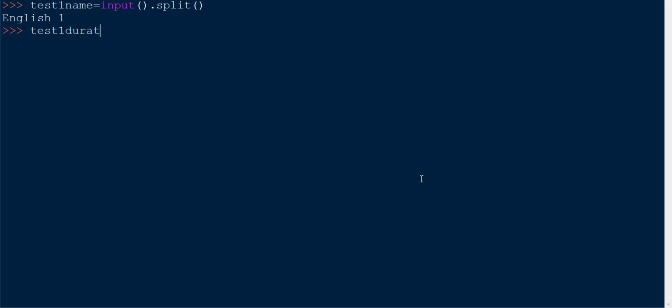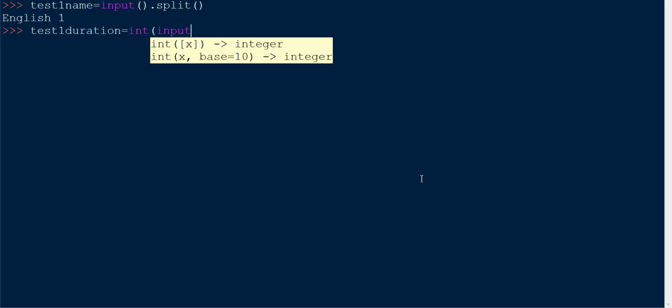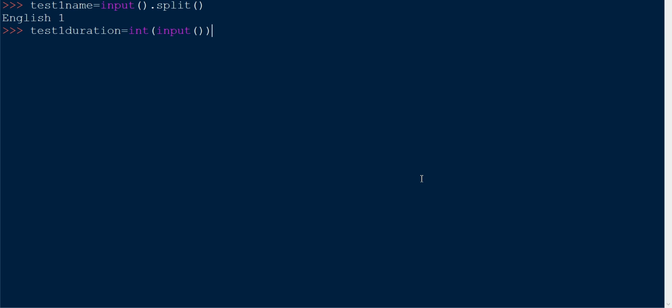Test 1 duration is nothing but an integer value, and it's a single value. I don't have to specify split or strip because it will typecast those values, even if I give some backslash or new line or even spaces, so we don't have to worry about those things. Here I am specifying this test is conducted for 30 minutes.